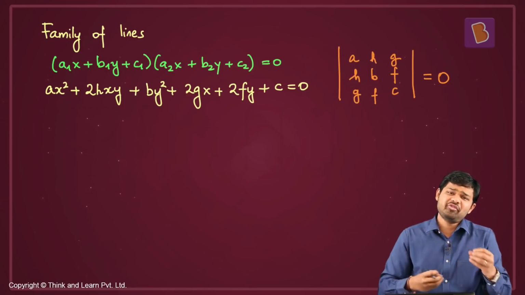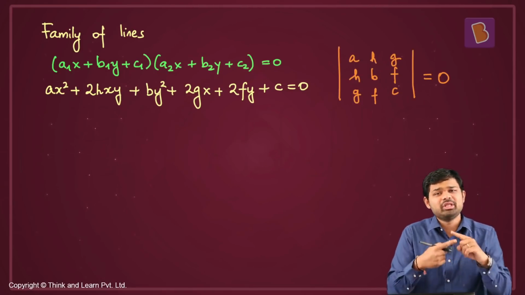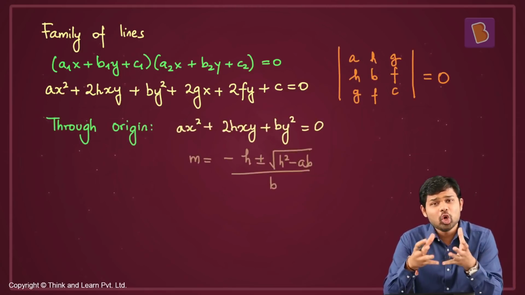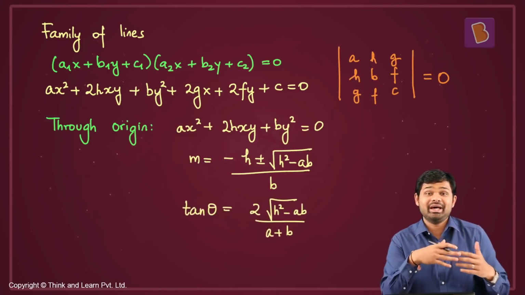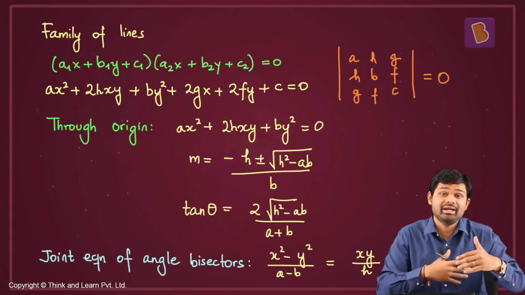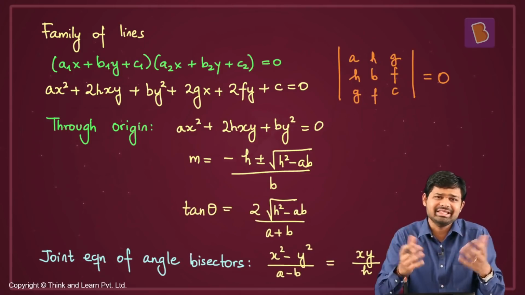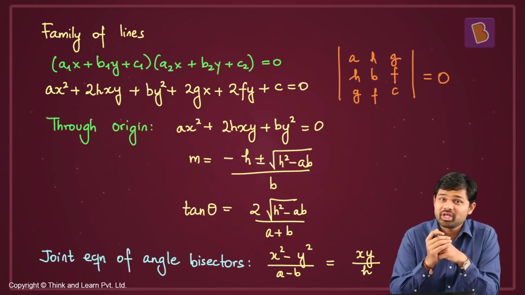Then we look at the different forms of a pair of straight lines and some interesting cases when both the pairs of straight lines pass through the origin. We look at what is the slope of both the lines, what is the angle between these two lines, what happens when these two pair of straight lines are bisected, their angles are bisected by another pair of straight lines, how do you represent these? And there are so many interesting topics in pairs of straight lines which are worth going through.